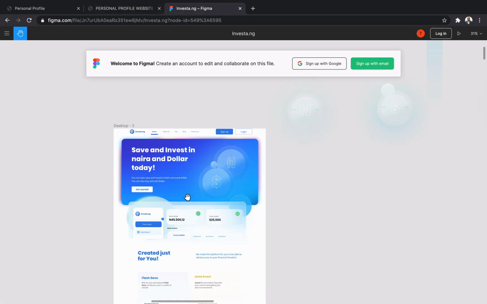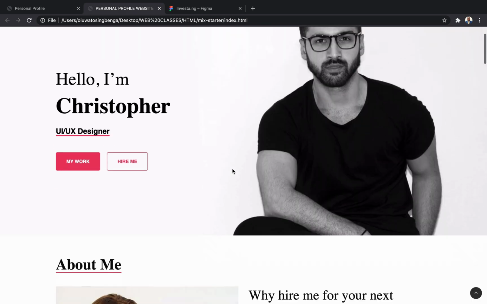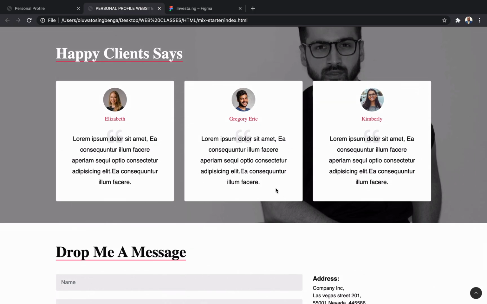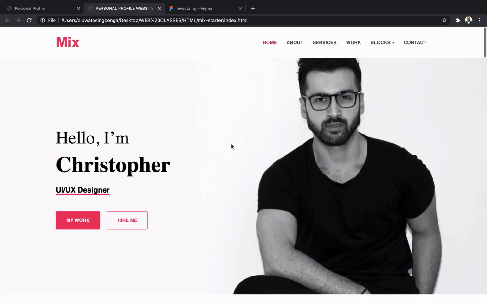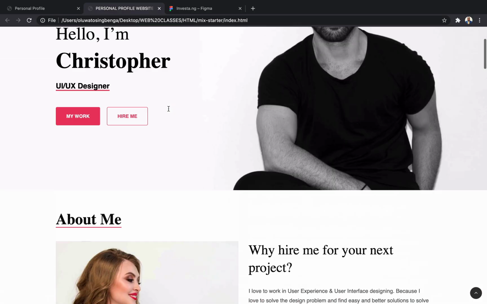A UI/UX designer will help you design it this way. Then you will be able to write the code as a front-end developer and present it like this, and you'll be communicating with the backend. So that is the way it works. For you to be able to come up with a website like this, it involves learning and understanding HTML, CSS, and JavaScript. That is all. Those are the three things you need to know to be able to convert this type of design to this. All right, so that is what it is.